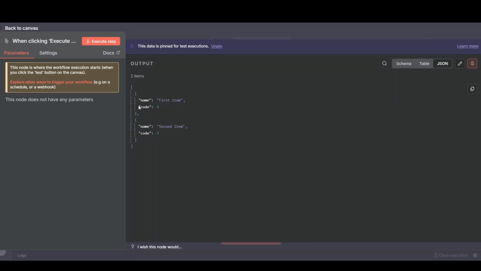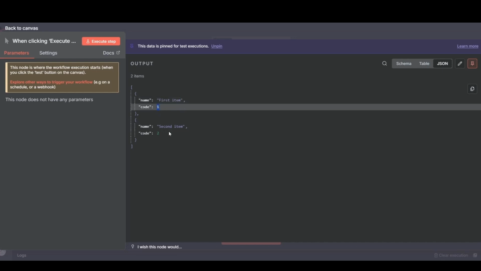Here, both of these separated by commas are items. This is the first item and this is the second item. Name and code are different variables which store data. The first one, name, is a string and you can identify it through the double quotes right here. The second variable, which is code, is an integer data type which is storing the integer 1 right here.